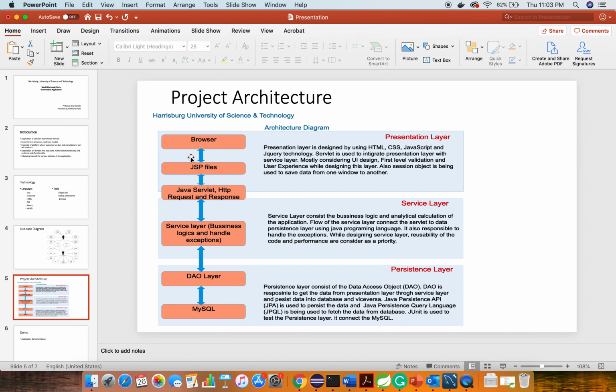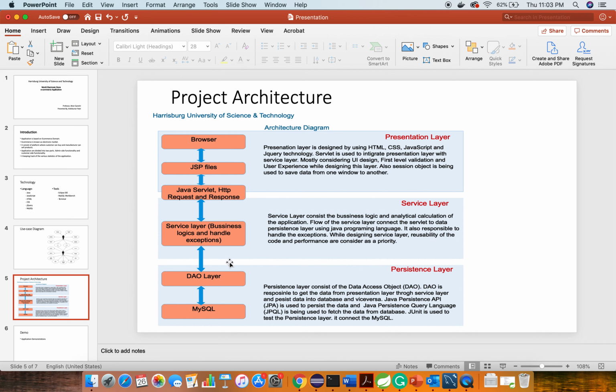I explained that this presentation layer calls the servlet, and the servlet calls the service layer. On the service layer, most of the business logic code is there, and from the service layer, it calls the DAO layer.